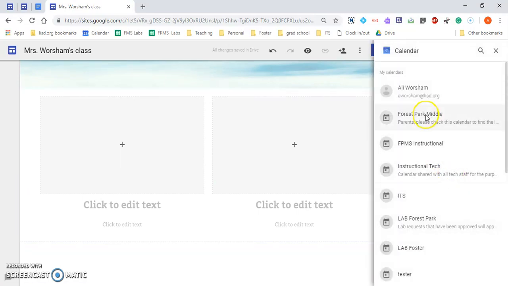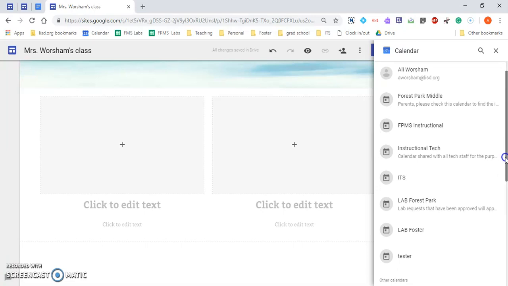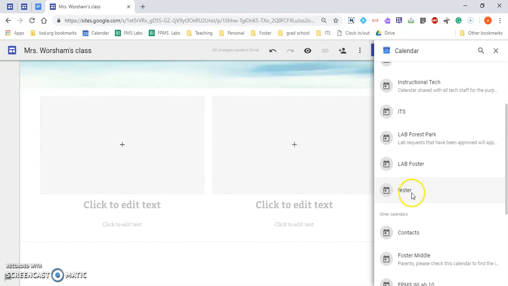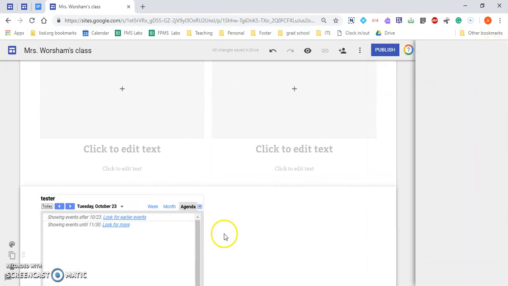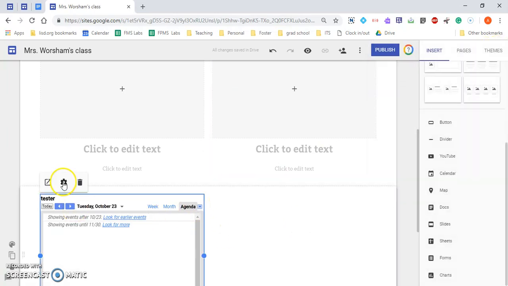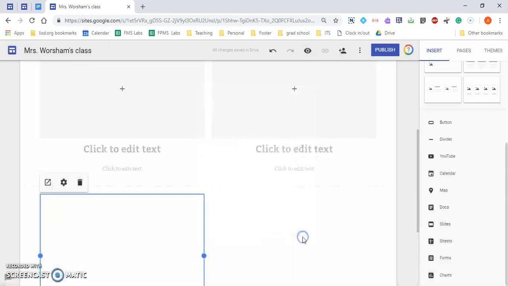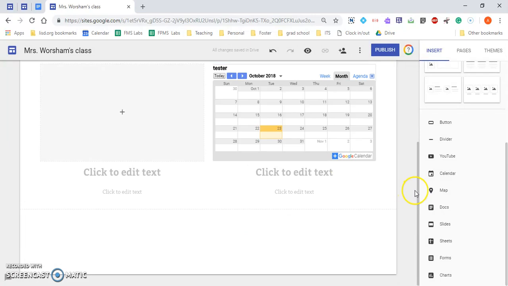I am a firm believer that everyone needs to be able to see the calendar. So if you click on calendar, this will open up your Google Calendars. If you're using Google Classroom already, they will link and you'll be able to see those. So this one is a tester classroom. It links to this calendar. I'm going to go ahead and put that in there by just double clicking it. Okay. If I click on it and then choose settings, I can change the default mode to the monthly view instead of the agenda, and then I can just drag and drop these straight in there.